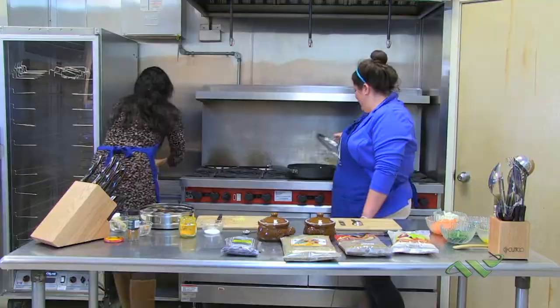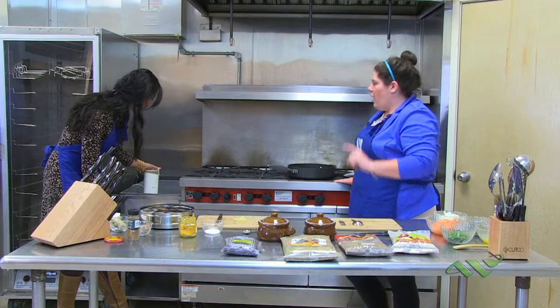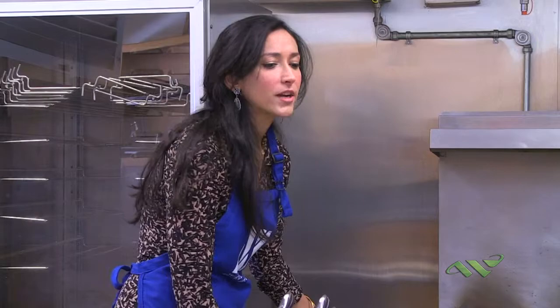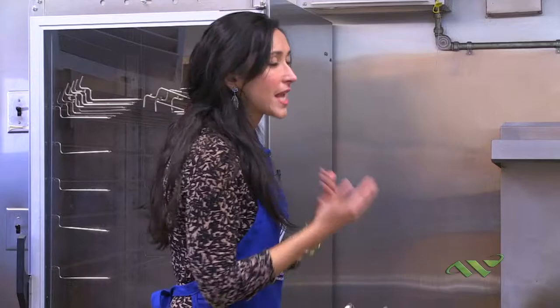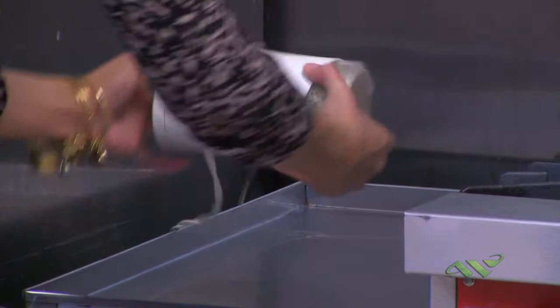I'm going to put this in the grinder and grind it — we're going for a fine grind. The interesting thing about Indian cooking is that many people don't realize you actually have to activate the ingredients. It's not like when you buy curry powder from a shaker at the store — you can't just put curry powder on top of your food. The taste is very different, and I'm going to show you what that's going to taste like today.